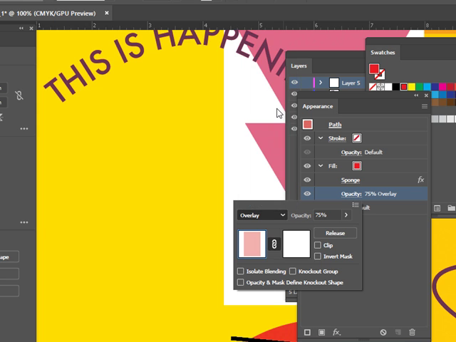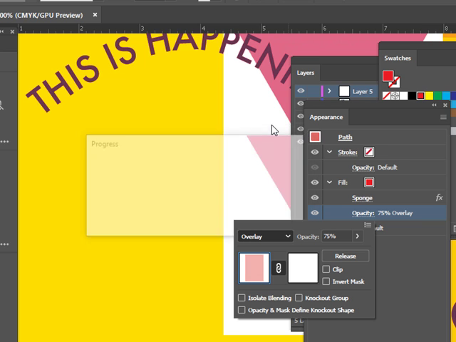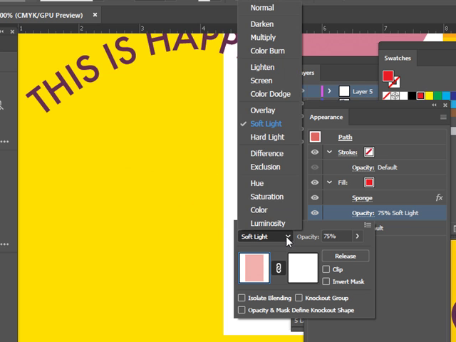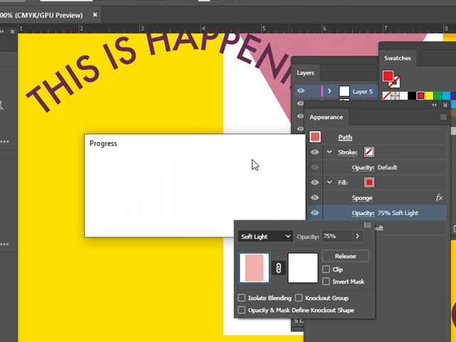Try soft light. I might just go back to multiply because I'm not seeing anything with the other ones.